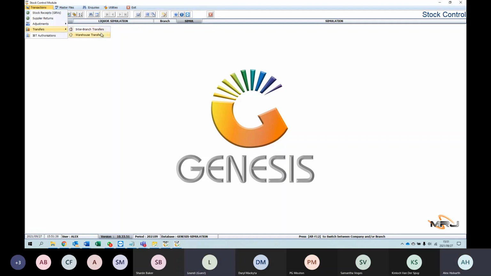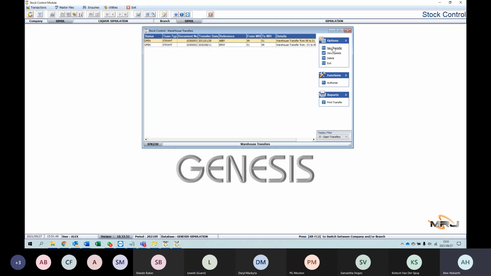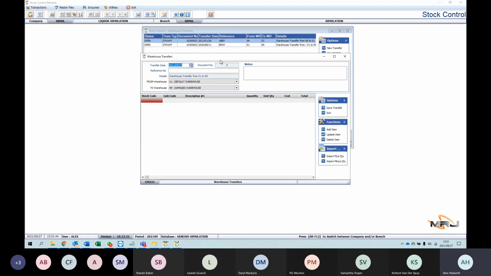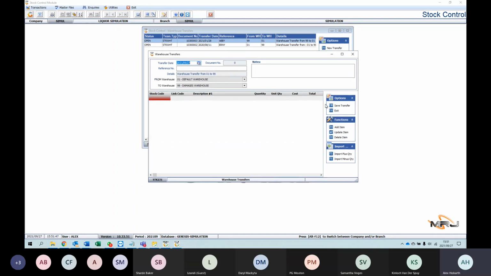All right, so having a look quickly. So here's your warehouse transfer. There's a new transfer. Yeah, this is your normal receiving warehouse, your default warehouse.